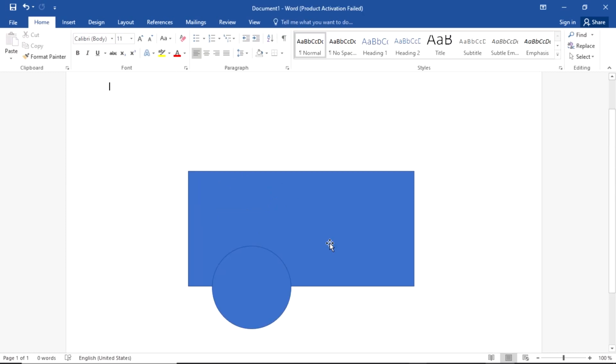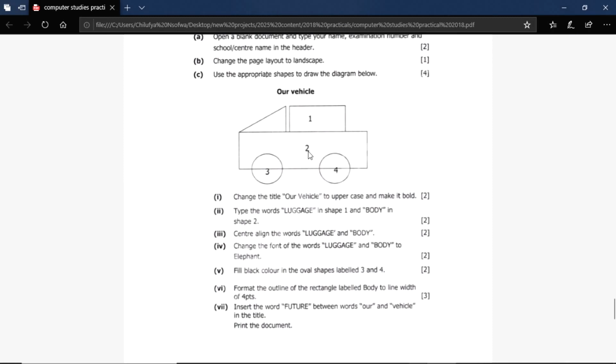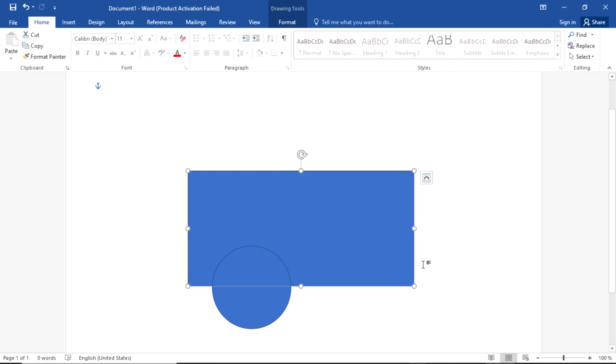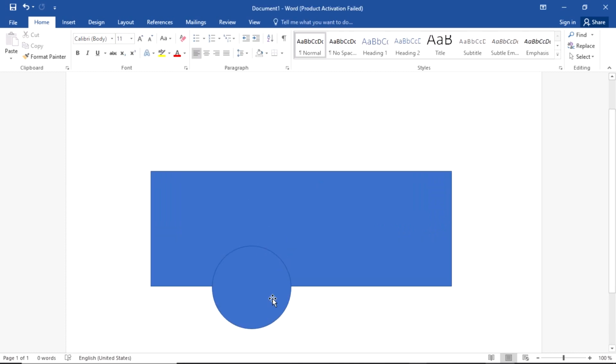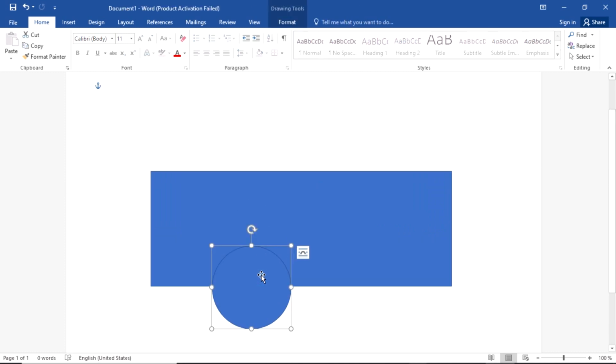And when you look at our question, it's very long along the x-axis or horizontal axis. Let us just scale it along the horizontal axis by holding our control keyboard button and taking our cursor on one of the handles on the left side or the right side of the shape and just drag it like so. And as you can see, it fits the shape of the vehicle in our question. If you want to take the wheel somewhere here, you have to hold your shift keyboard button, and that way you're going to lock the shape to only move along the x-axis like so.